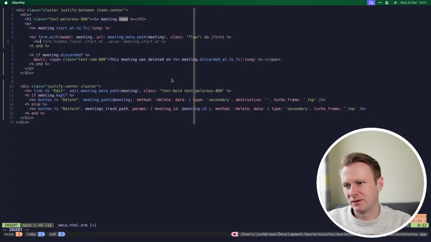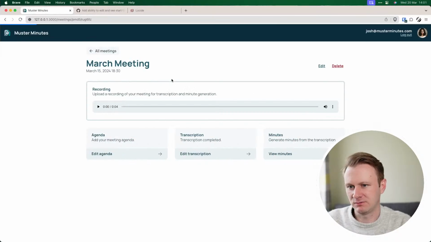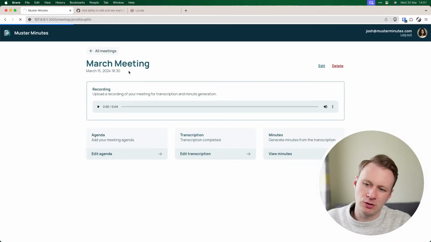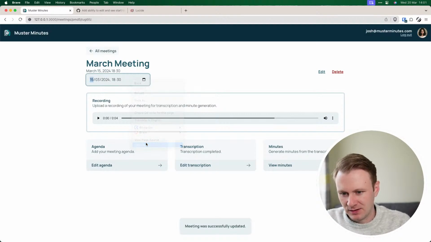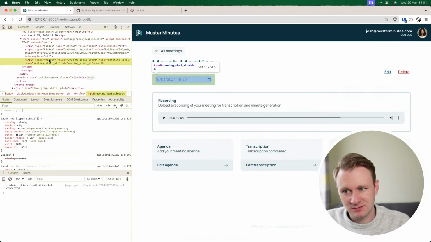We'll have form.datetime field start at, have a class hidden on it, right? If I refresh, you wouldn't know that there's a form there. Nothing to tell you that there's a form there. Oh, there it is. It should be hidden.